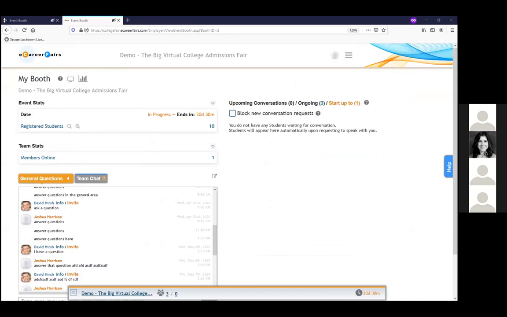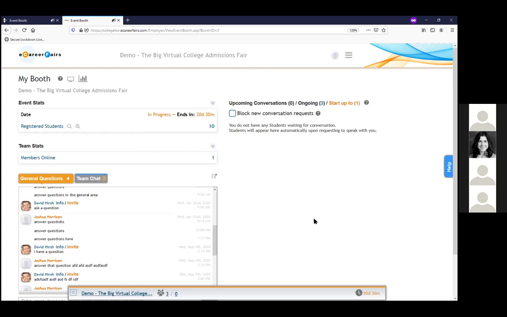Is there a place to designate where or how many students we want to chat with at once? Like, do we have to check somewhere that we want to chat with 2 or 3, or is it just up to us how many we choose to chat with, or do we have to mark it somewhere? You don't have to mark anything. The system will allow you to chat with up to 4 at once. It's your choice. If you chat with 1, that's great. If you want to choose 4, then that's your choice. The limit is 4 conversations at one time for each representative.